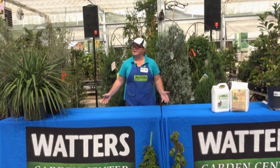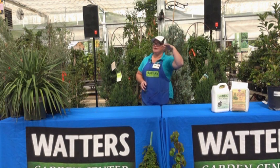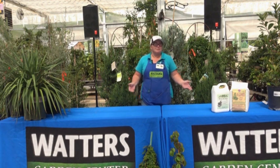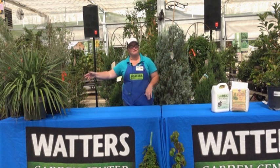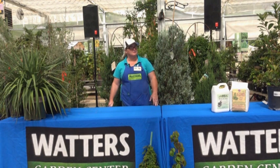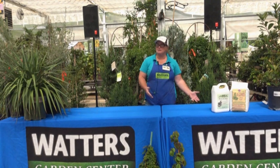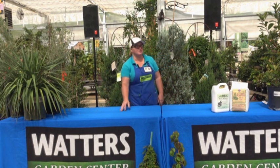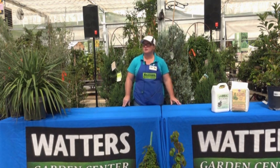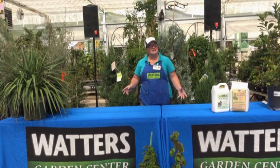One trumpet vine might look beautiful in June, July, and August. But in winter, what is that trumpet vine going to look like? So if you want to maintain that screen, put something else in there with it so that when the trumpet vine is done flowering and the leaves start to fall off, you're not looking at a bare fence or wall. Unless you don't use the space - maybe you're a snowbird and Prescott is your summer home. In the summertime you want something green and lush, but in the wintertime it doesn't matter, so trumpet vine would be perfect. But if you live here all year round and you cook every night on your barbecue and want that privacy screen without something super large, put yourself some pots with dwarf Alberta spruce or a pot of bamboo - it'll give you a nice little wall that you can move as needed.